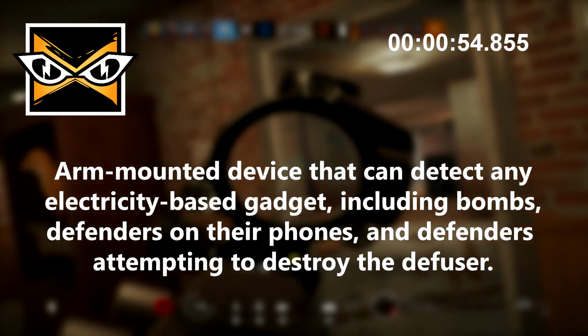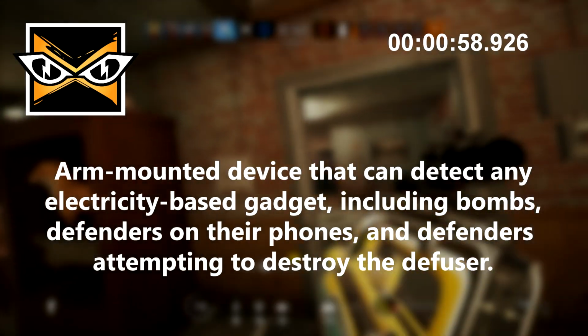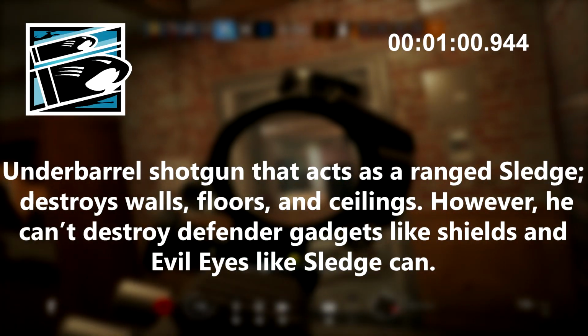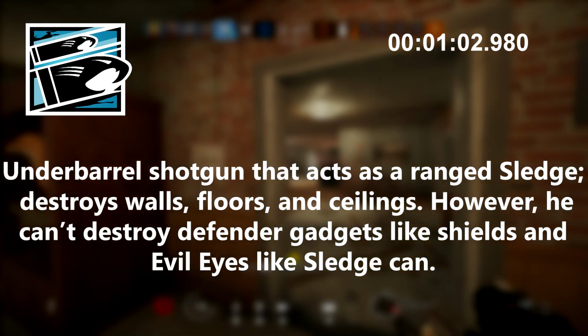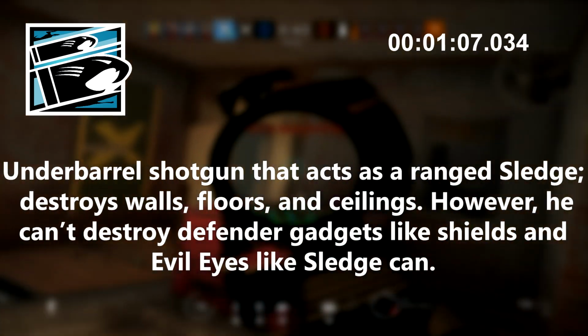IQ. Arm-mounted device that can detect any electricity-based gadget, including bombs, defenders on their phones, and defenders attempting to destroy their diffuser. Buck. Underbarrel shotgun that acts as ranged sledge, destroys walls, floors, and ceilings. However, he can't destroy defender gadgets like shields and evil eyes like Sledge can.